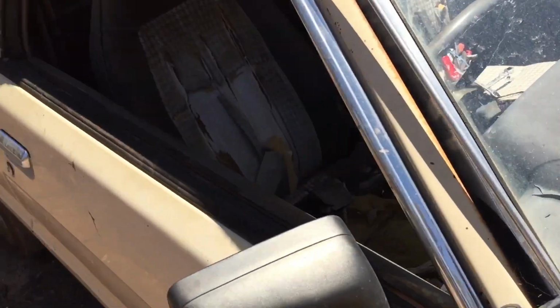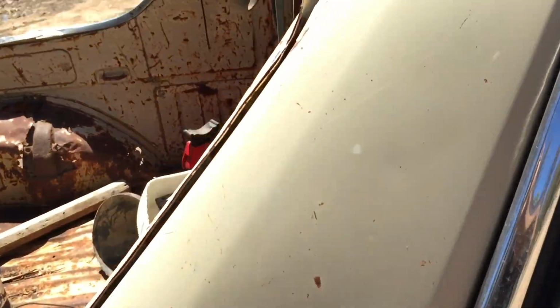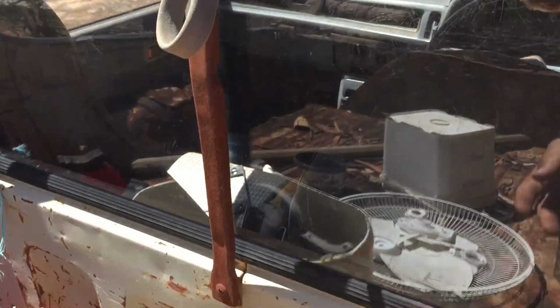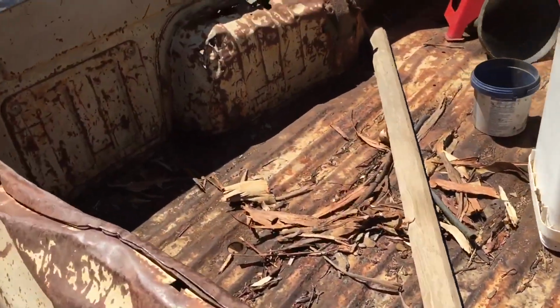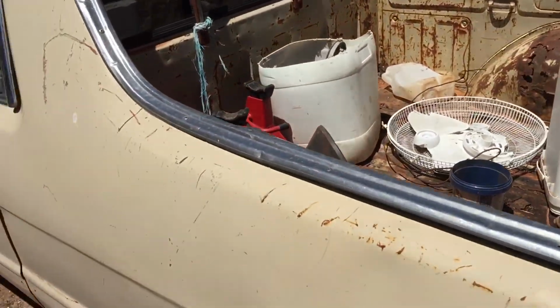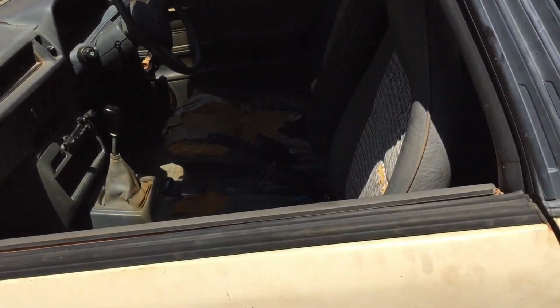Windscreen's no good, but oddly enough, the glass and the doors are good. And the rear glass is scratched, but not broken, so that's kind of cool. Typical door cap fell off, and yeah, she's really rusted, but runs, drives, kind of stops. So I've been using it around the farm since I got it going 3 months ago.